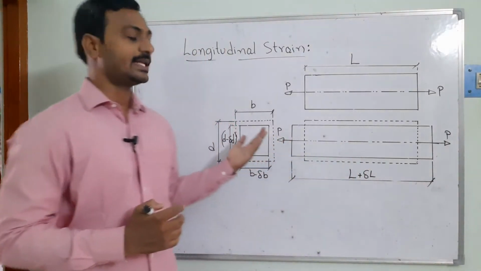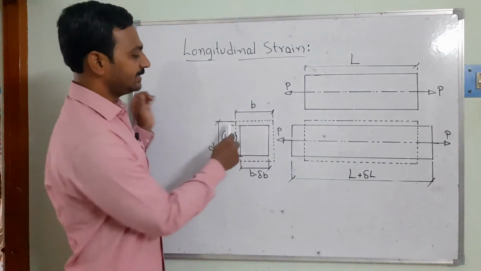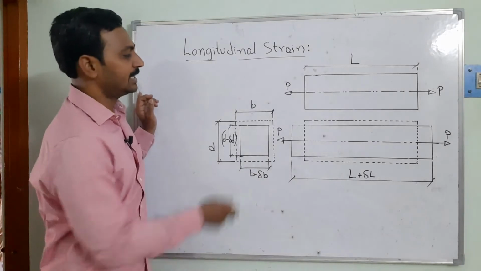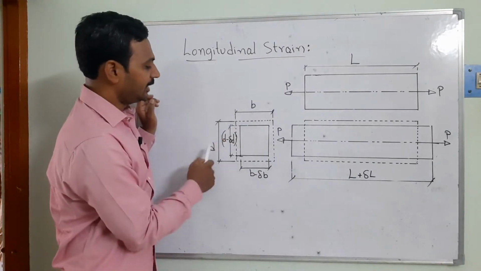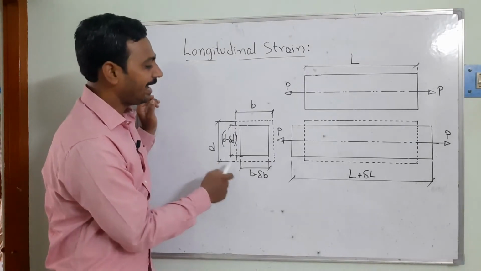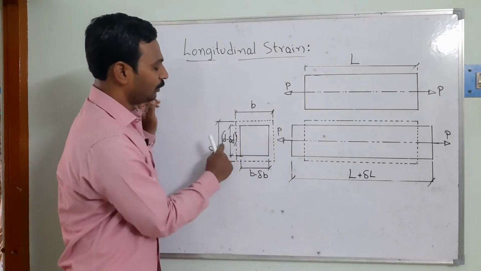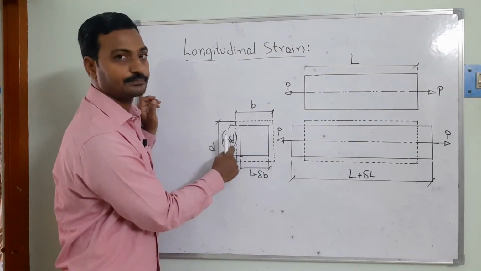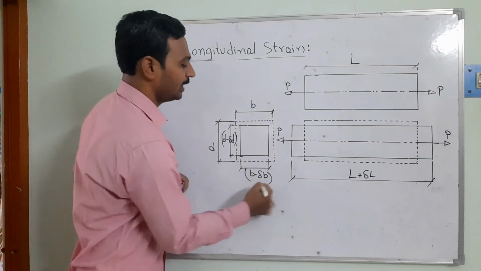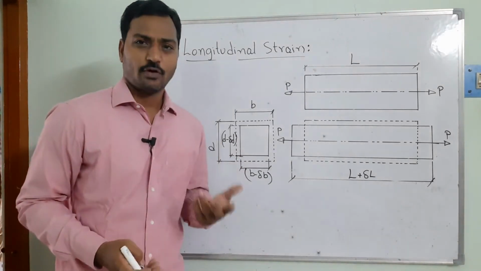The same thing we can see over here in the side view also. So these dotted lines represent the original cross section of the member. B is going to be the breadth, and D is going to be the depth of that member, or height of the member we are going to be calling. And after the elongation, then what happened? The height, that means the depth, will change to D minus del D, and the width will change to B minus del B. So these kinds of phenomena we are going to observe in our daily life also.